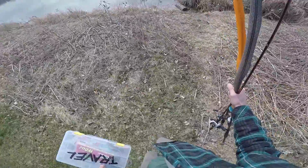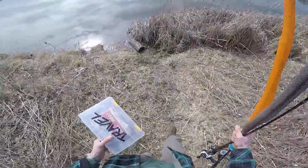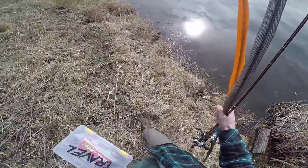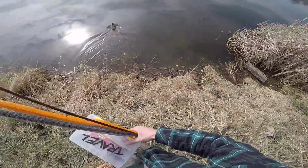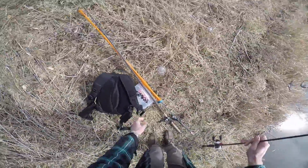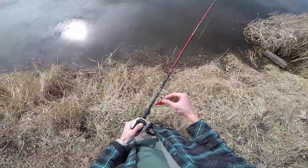I'm thinking all my bank fishing buddies can probably relate to the fact that anytime you have an open body of water that has quick access to the bank, oh, there's a duck right there. It gets a lot of pressure, right? So the key is if you can hit bodies of water in the early spring before other people are getting there, you might be able to get some good fishing in.